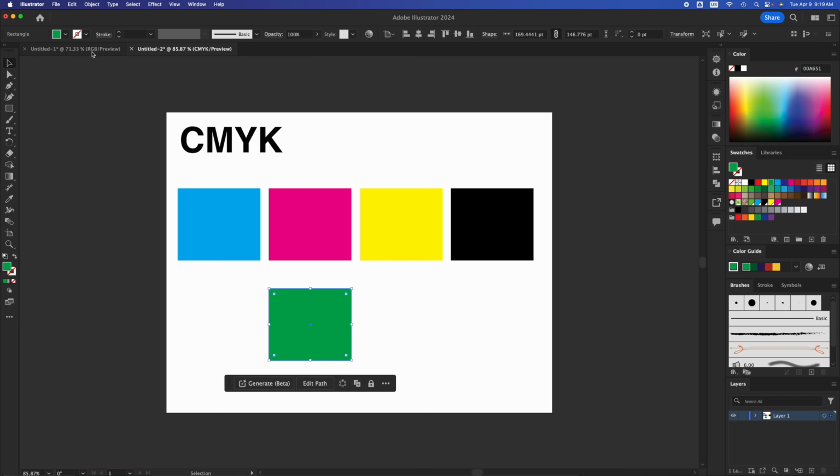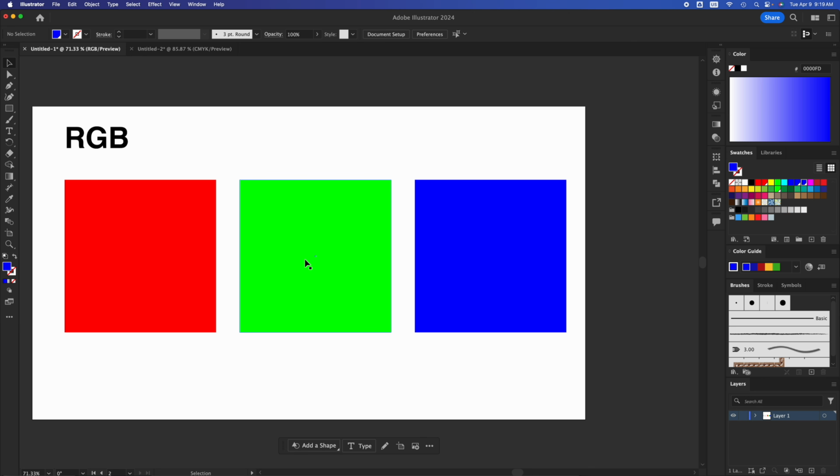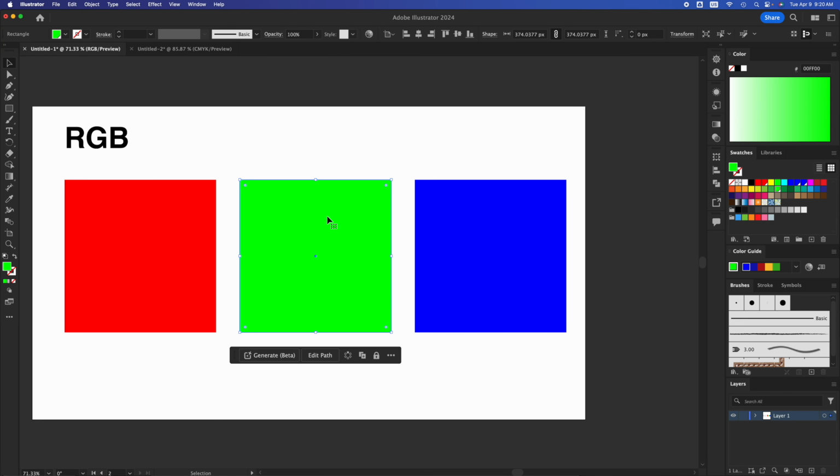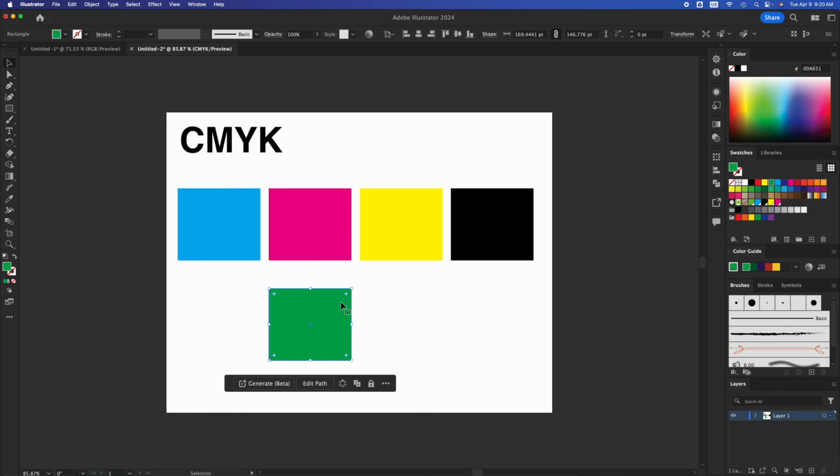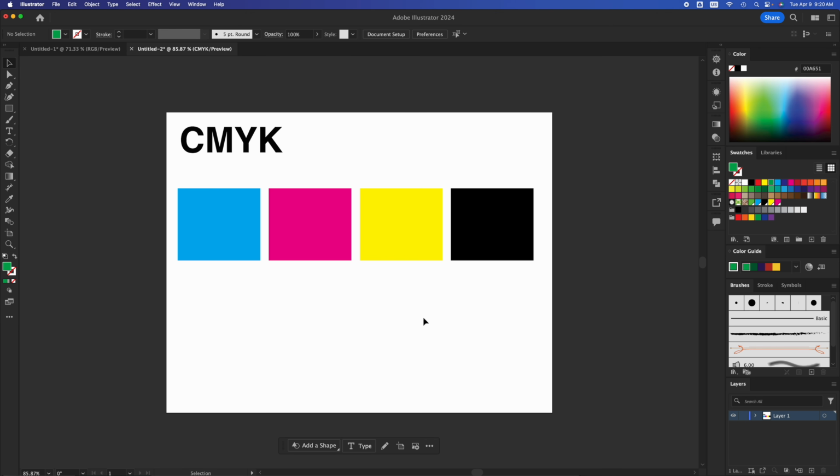However, when it comes down to RGB, you usually don't want to mess around with this, printing this stuff out. Just because when you're printing, you're not going to get the exact same thing that you're seeing on the screen. Whereas CMYK, if you just did this by mistake, you created something that's just for online and you're messing around with CMYK colors, it's not a big deal because you're still going to see what you see on the screen.